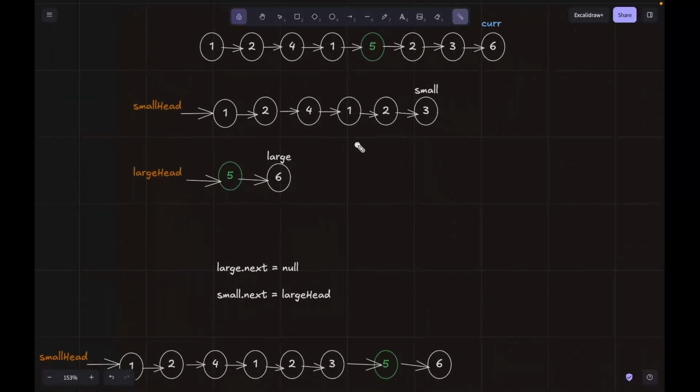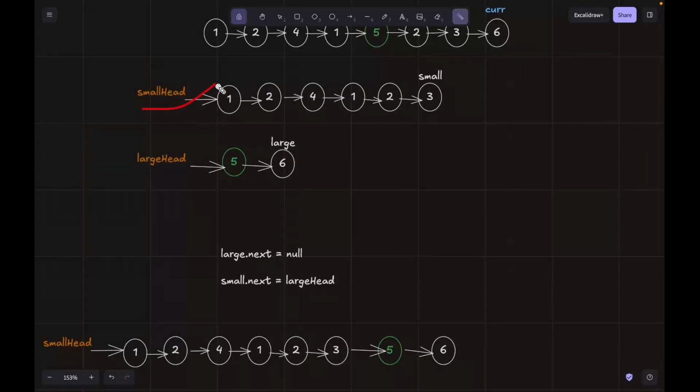After that, you have to simply merge it. So you can say small next, can you point to the large next? I mean next of large head, because large head was here and its next pointed to 5. So small next should point to the next of large head. It's not large head, it will be the next of large head, because my large head was a dummy node. So my next of small should be pointing to the next of large head. And at the same time, you have to say large next, point to null. And after that, you can simply return the next of large head.